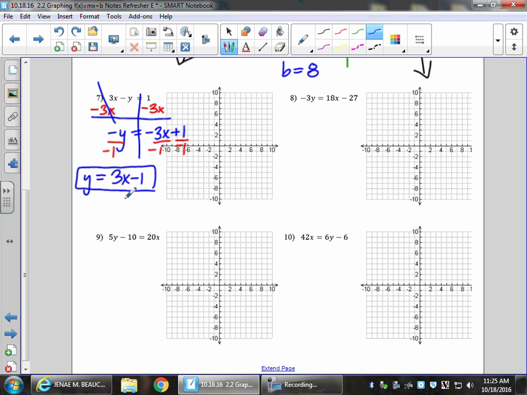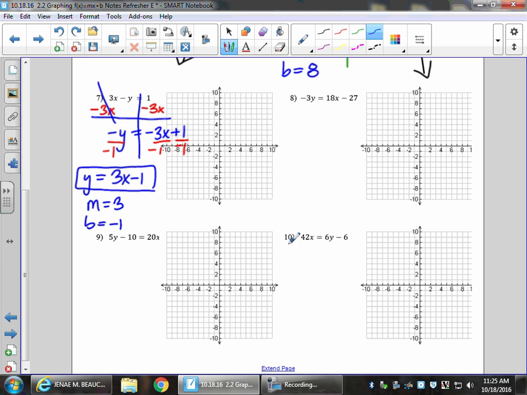Yes. You could multiply through by negative 1. I would say go the division route, and I'll explain why in a second. I'll come back to your question. From here, I know that you know m is 3, b is negative 1. I'm going to leave that graph to you.